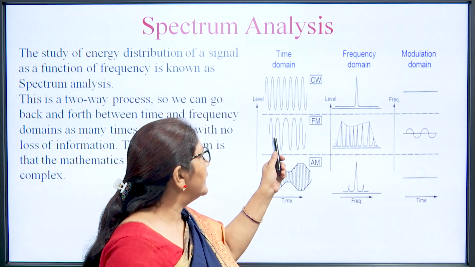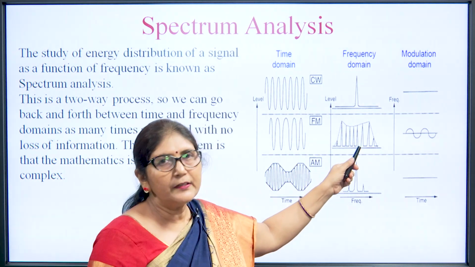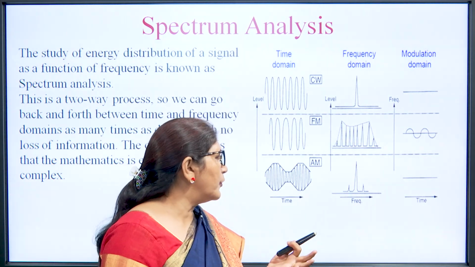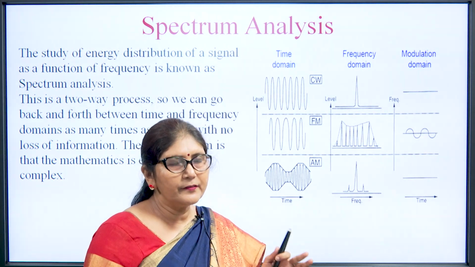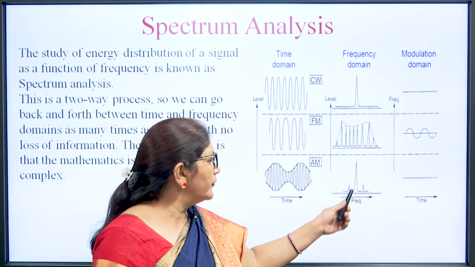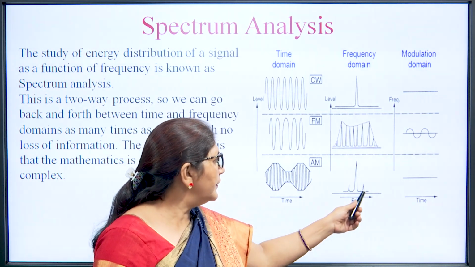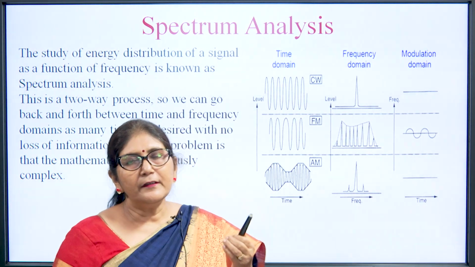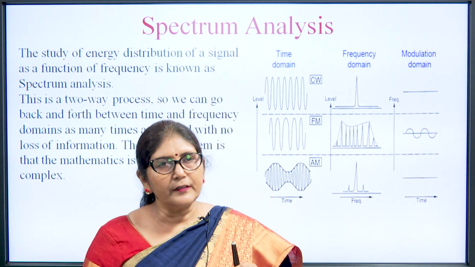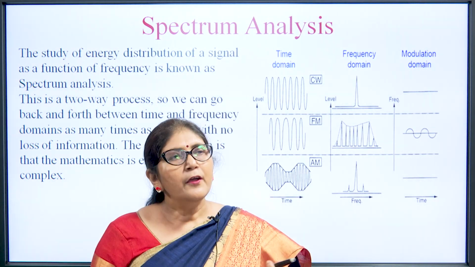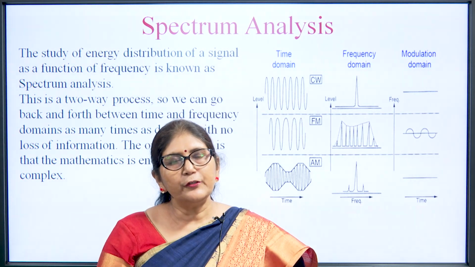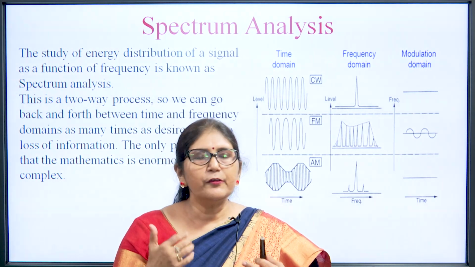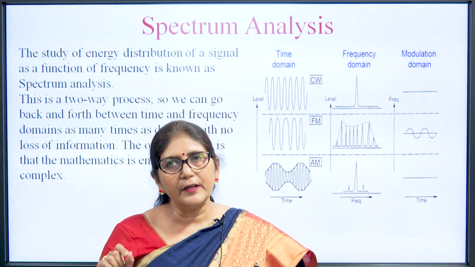Similarly, there is an FM signal, and the FM signal spectrum is like this. If we have an amplitude modulated signal, we know that there is a carrier frequency and then there are side bands. The carrier frequency amplitude is shown here, and the amplitudes of the modulating signals, the side bands, are here. So in frequency domain analysis, we can analyze the spectrum of the signal: at what frequency the signal is producing, what the fundamental frequency is, what its amplitude is, and then what the amplitude of the harmonics is, because every signal produces a fundamental frequency and harmonics.